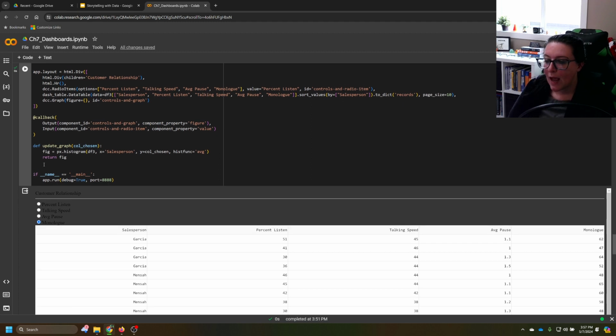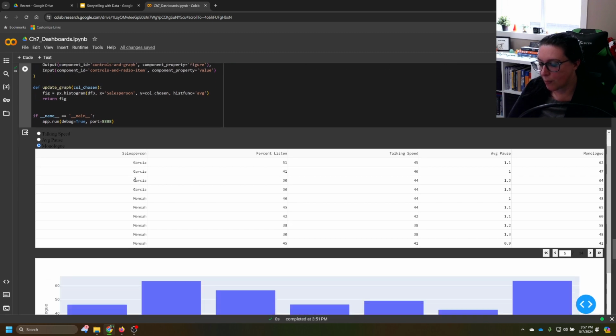different button. And then the very last part of your dashboard here is if __name__ equals main. This main part here, and then app.run, that's going to then get your dashboard to compile. So again, if you have a 404 error, then change the port number to get it to run properly.